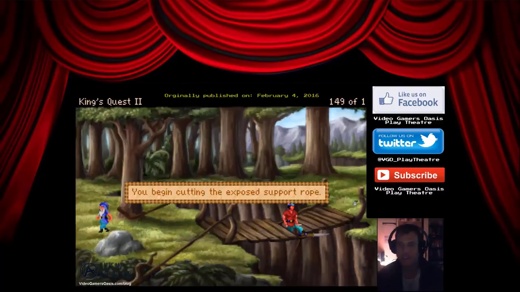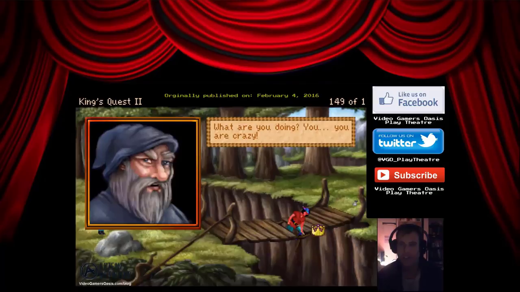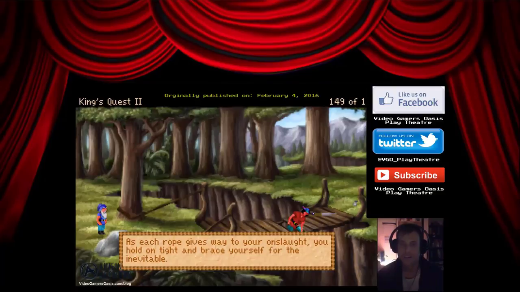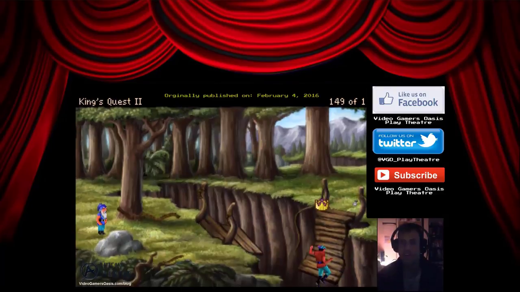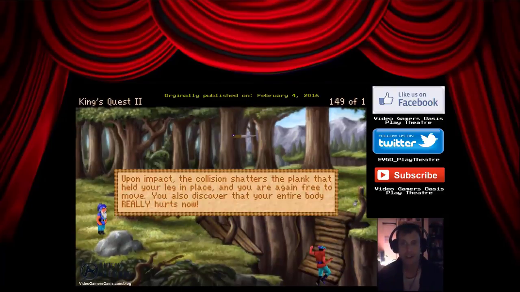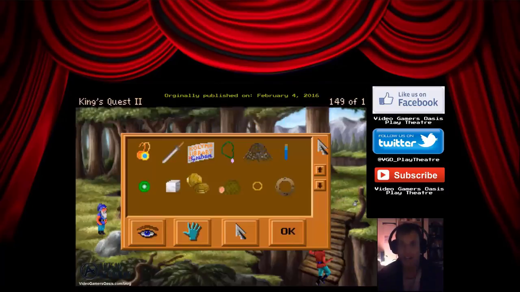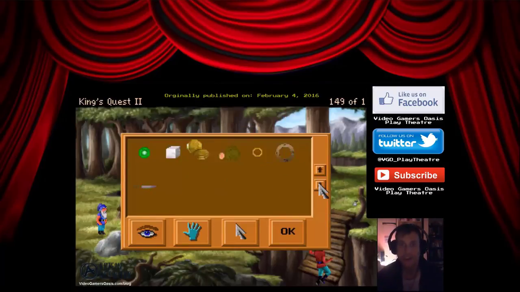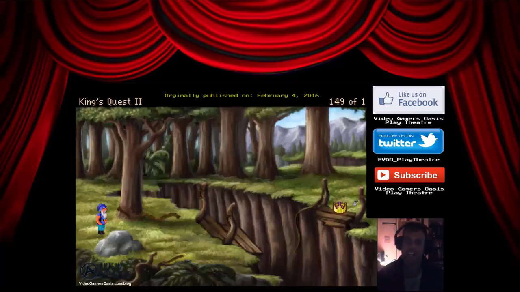All right, let's do this. You begin cutting the exposed support. What are you doing? You're crazy! As each rope gives way to your onslaught, you hold on tight and brace yourself for the inevitable. Upon impact, the collision shatters the plank that held your leg in place, and you are again free to move. You also discover that your entire body really hurts now. Is there anything I can use to rescue myself? You can't use that there. All right, what can I use? Quickly, quickly. What am I supposed to do here? Ah, shit!